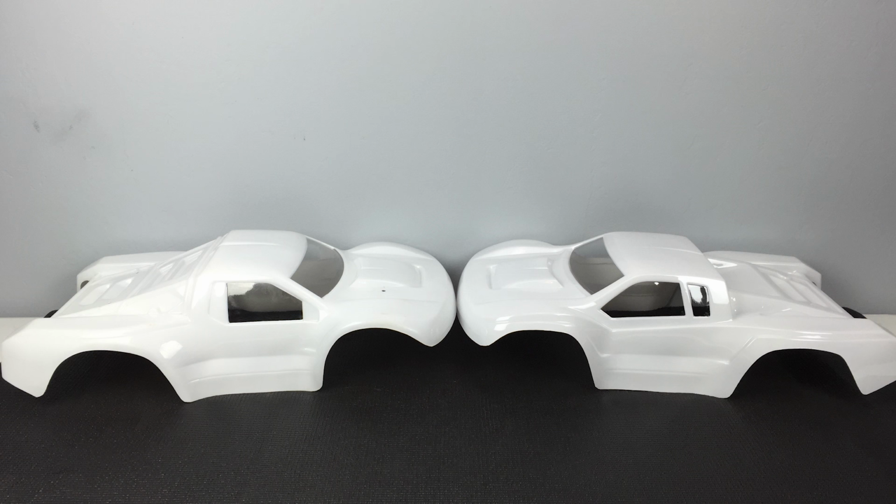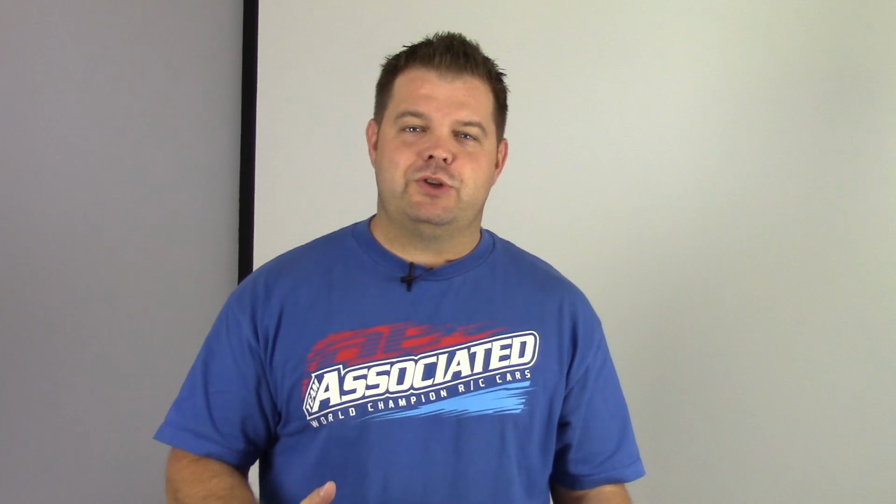But I think when it comes to aftermarket support, you'll find that the Associated vehicles are probably the most well-supported current lineup of vehicles there is. And it's pretty simple. Aftermarket manufacturers are looking to make money, so they look for the most popular kits. And because of Associated's distribution network and channels and releasing new products, they just have a really popular vehicle. So that's about it. If it's important to you to know that there's a solid aftermarket, just know that for a lot of these products, including the SC5M, there's a very solid aftermarket.